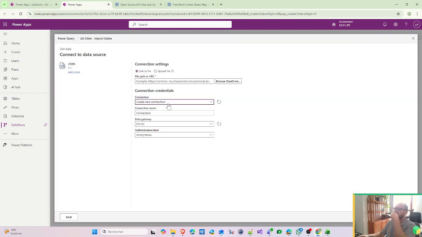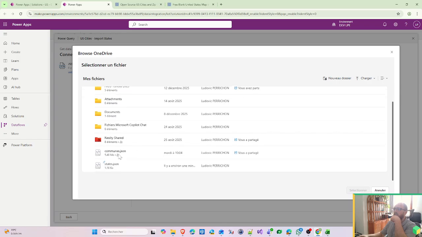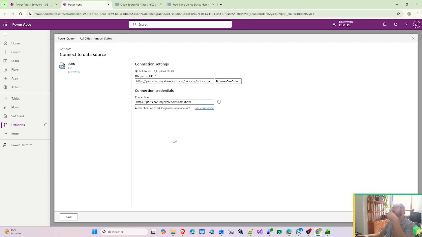Create connection. I select a file, and I got my state JSON. That means if tomorrow I change a file and re-upload it, my data will change as well. Don't forget the connection here. I already have one, but you can create a new one if needed.